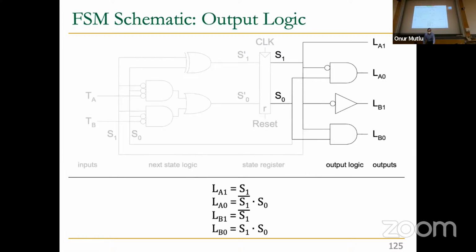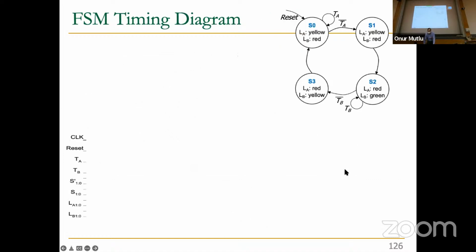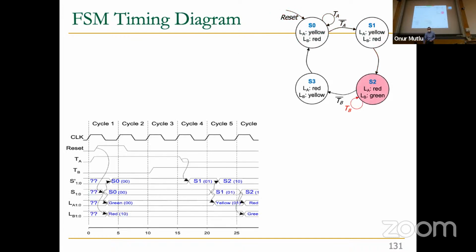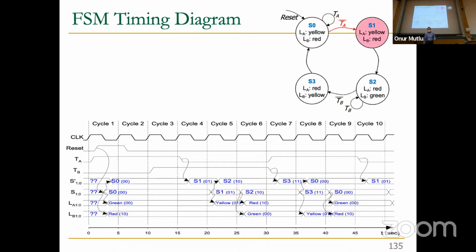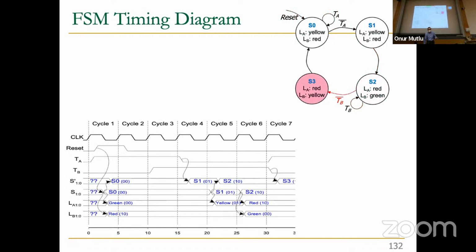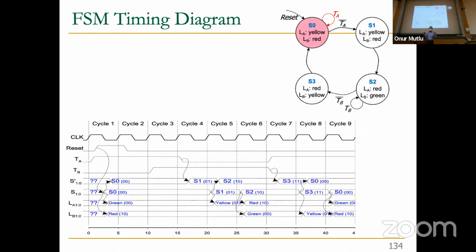Okay, and the output is basically, we already figured that out also. That's dependent only on S1 and S0 because it's a Moore type machine. And this is your output logic. And we already figured that out in the previous slides. Okay, timing diagram, I'm going to let you figure that out. It's not important, but you can find it actually in the book. But basically, this shows you some timing as to what happens. How do you go from state to state? But I think this is obvious, actually. It doesn't really talk about timing. You can basically traverse the timing, right?